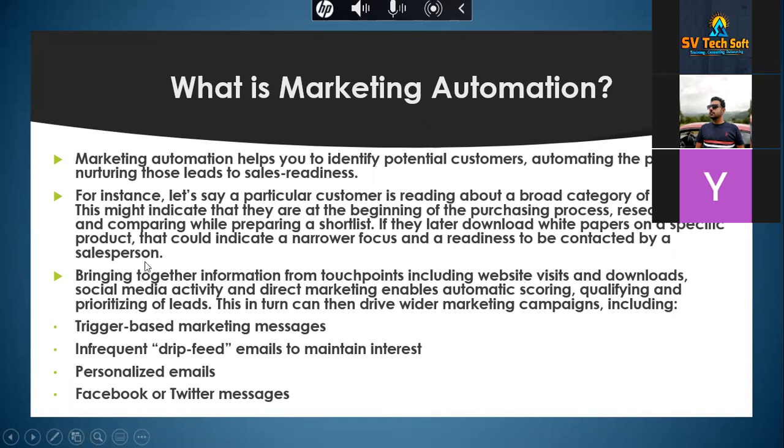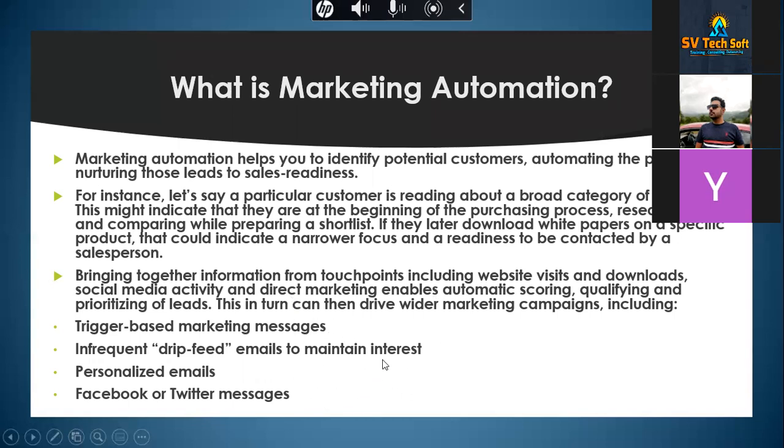So this is an automated process which we can create using marketing automation, which will enable your customers to maintain interest for their brand. So if you haven't purchased any product on Amazon for 1 month, 2 months, or 6 months, Amazon will send you an email that last time you made a purchase, this was the product you purchased. Here is a 20% coupon which you can use in order to make your new purchase.